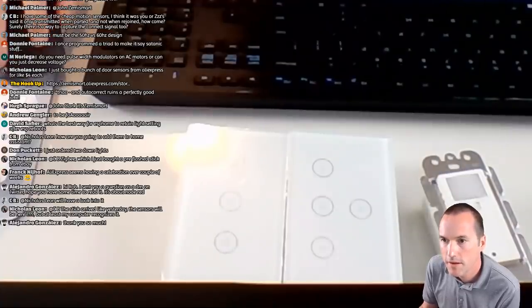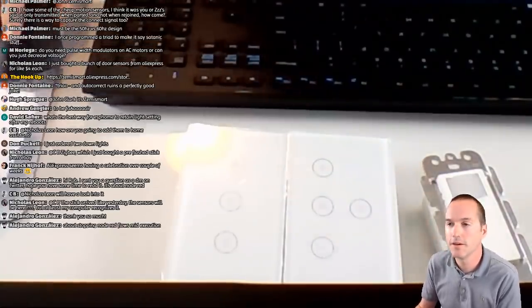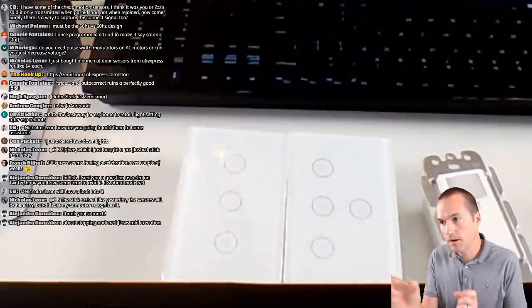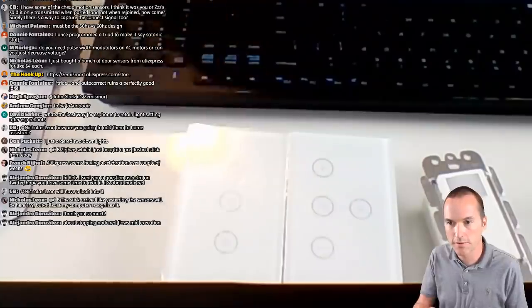I'm so proud of myself for, well, I don't want to get too ahead of myself, but I hope that with this setup I won't be sharing all of my credentials and stuff like that this time. I think I've got it set up much better. Stopping Node-RED flows mid-execution. I do know how to do that. It's a function node. So you can't stop them at any point, but you can put in a function node that can block them. I have that set up. Even if there's a delay or something like that, you can clear all the delays, clear all the trigger nodes, and block it. I'll post that and help you out.